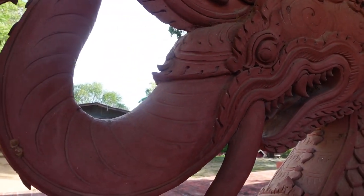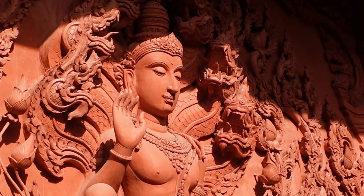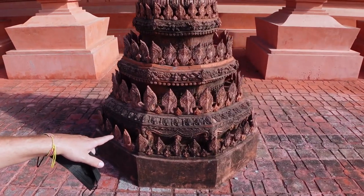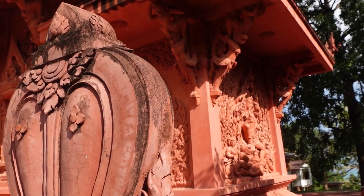That's certainly a unique thing I've never seen before. It's brushed concrete that seems to be painted, but all of the sculptures and decorations on the outside are made of clay — terracotta clay, which gives it that red color. They've matched it by painting the concrete the same. There are these really amazing structures all around the temple in every corner that I've never seen before, and the detail is unbelievable.